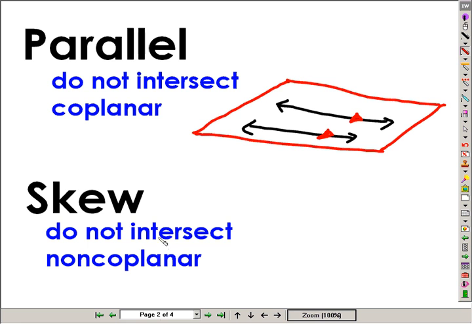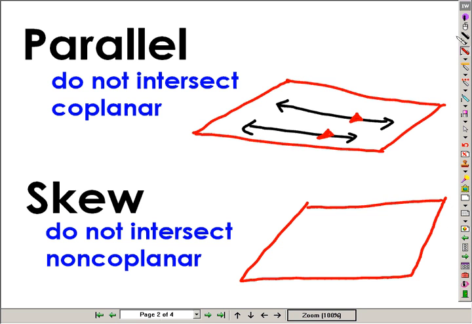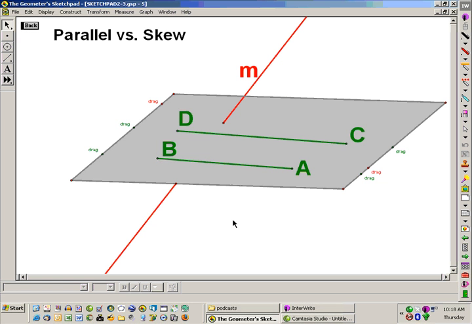Skew lines also do not intersect, but they're a 3-dimensional idea. They are non-coplanar. A little more unusual to draw. So again, we're going to draw the plane. And for them to be skew, that is not on the same plane, one line will be on the plane, but the other line will not. If you're not on the plane, it's possible to be through the plane. And this, as we saw in lesson 1-1, is how to draw a line through the plane. So here are 2 lines, one on and one through. They do not intersect, and they're non-coplanar. Skew.